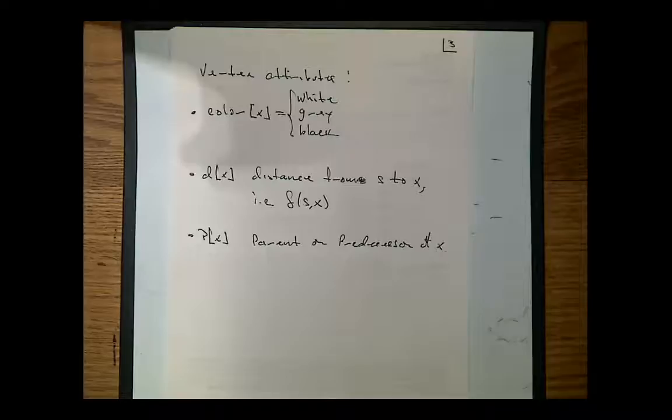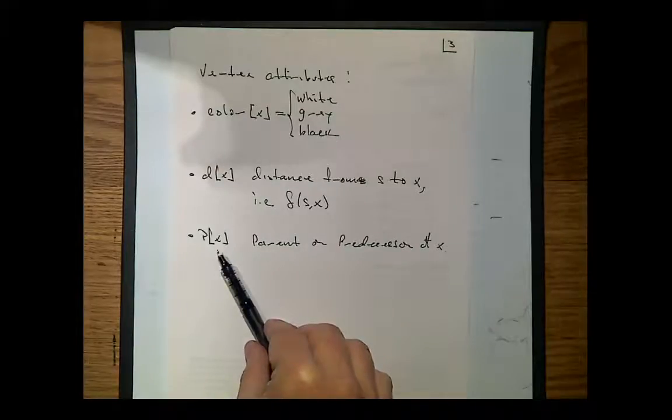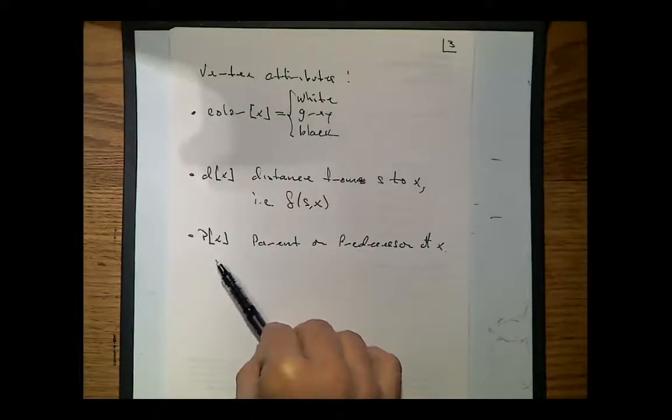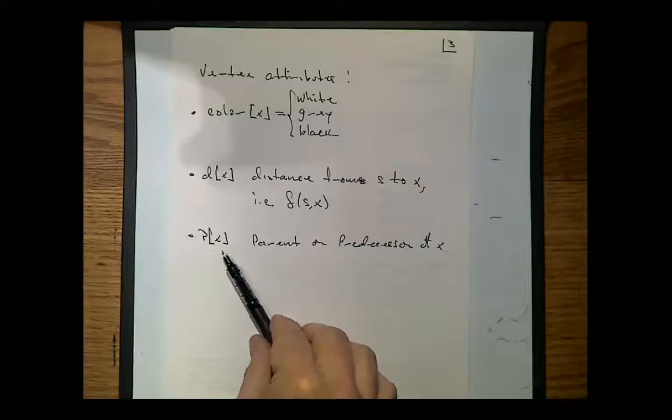Let me just say that again. You've got a shortest S-x path. Well, there's some vertex you get to right before x along that path. That vertex is p[x]. It's also called parent because this BFS tree is a rooted tree. And if you draw it with the root at the top, the predecessor is actually going to be the parent of a vertex. So these values, again, aren't known before the algorithm starts. It's the job of the algorithm to compute these values. So they start out as a neutral value, which we call nil.